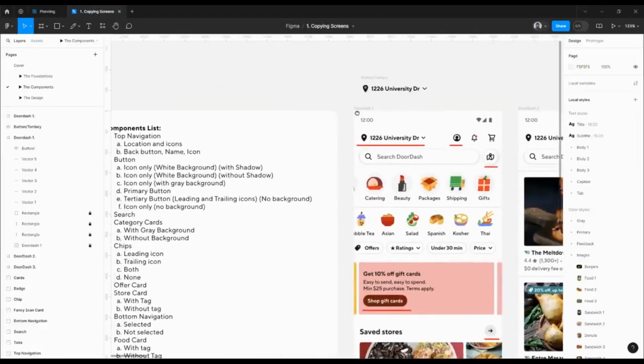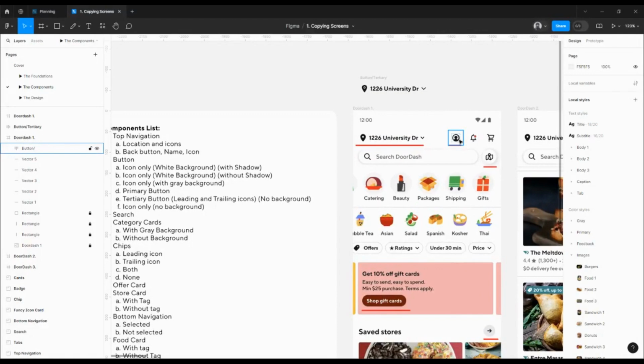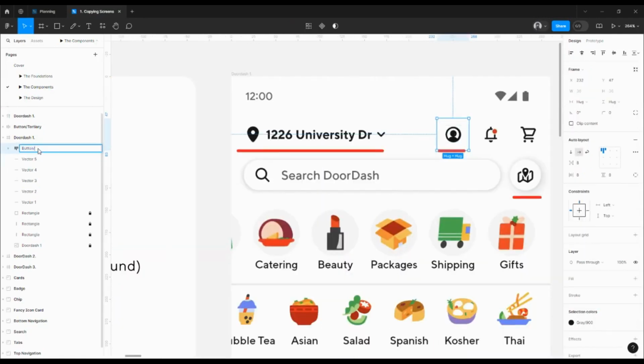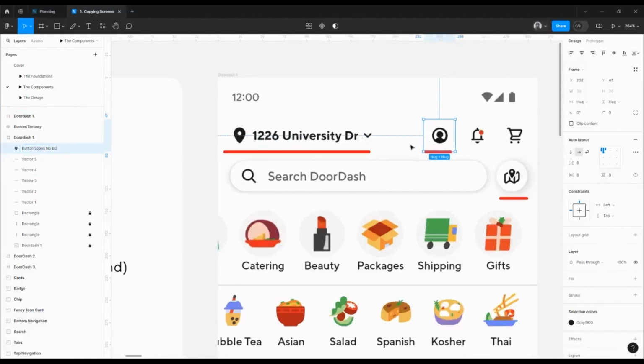Now, what was the name? I'm going to quickly check. These are the buttons that have no background and they are icons only. So I'm going to call it icons only, no PJ. These are random names I'm choosing for this particular work.